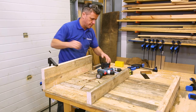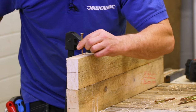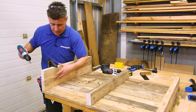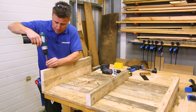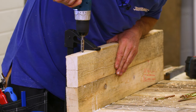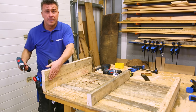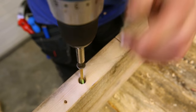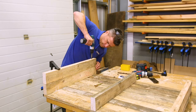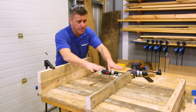There it is. Then we can get our large screws, put them in the pilot hole, start to drive them off, and hopefully these should drill right the way down through the clearance hole and grab that timber below. Perfect. Nice and solid. That's nice and solid. Do the same on them too.